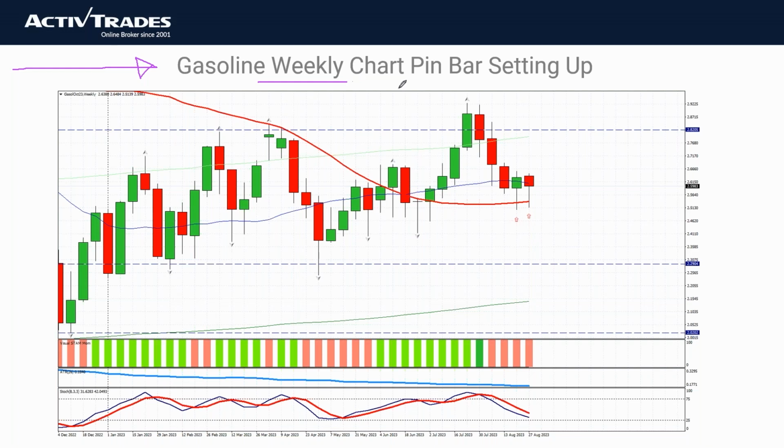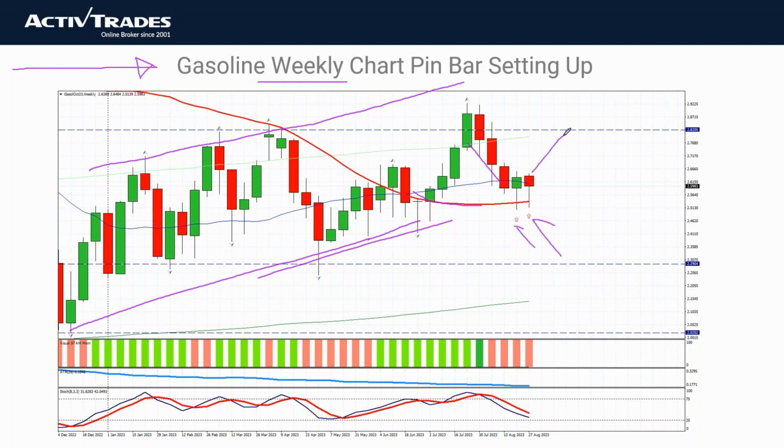But here are just examples we can see on the weekly chart whereby for the whole year, price has been kind of grinding its way up. Not in a super strong trend. It's more like being in a bit of a channel, really. But what we've seen is prices have fallen back to the 50-period moving average, which is now starting to turn upwards. And what we've seen the last couple of weeks here is a couple of bullish pin bars, haven't we? So that would give us an indication that there's a good high probability that price may well drift its way back up towards those earlier highs in the year.